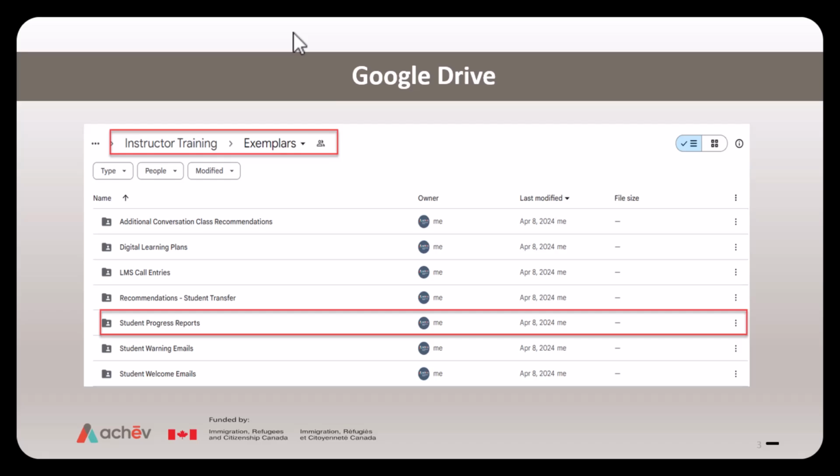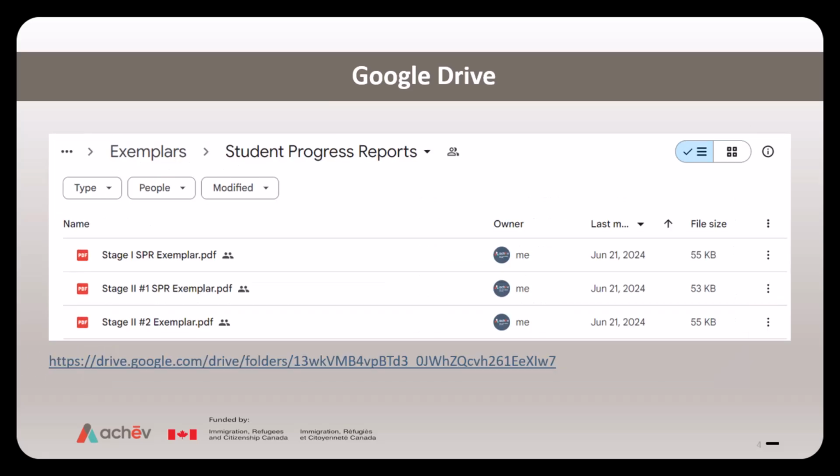You can find access to the exemplars for SPRs on the Google Drive by going to Instructor Training, then Exemplars and Student Progress Reports. Here you will see examples of Stage 1 and Stage 2 SPRs.